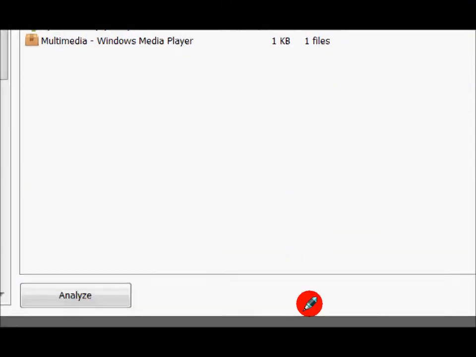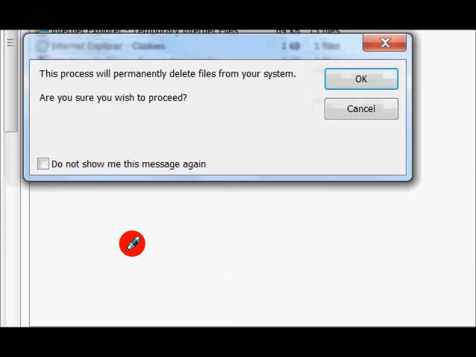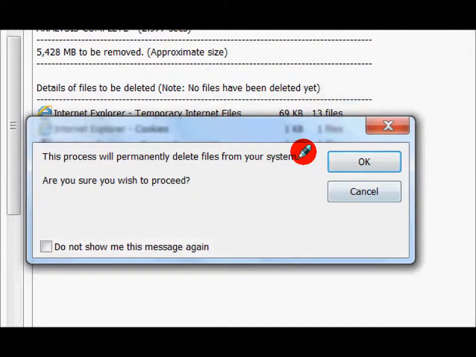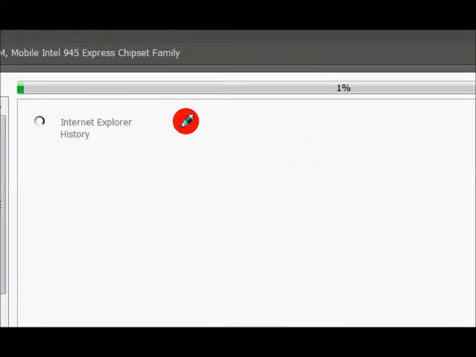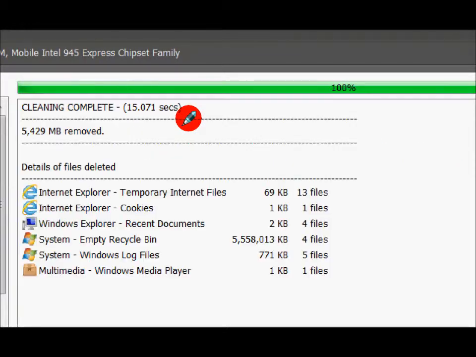After reviewing the selected files for deletion, run the cleaner. You'll get a warning message, and then the cleaner will delete all the selected files. When completed, you get a list of all the files that were deleted.